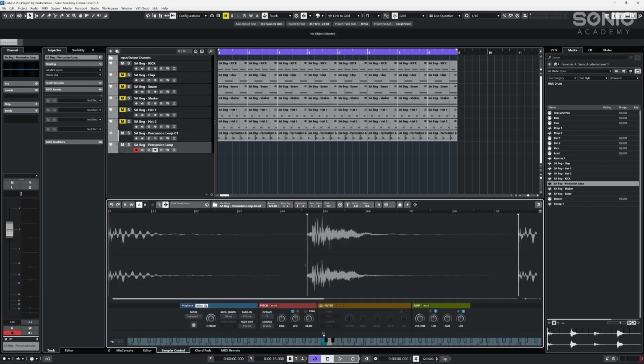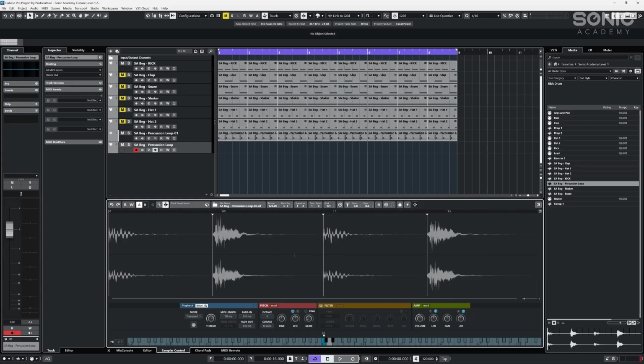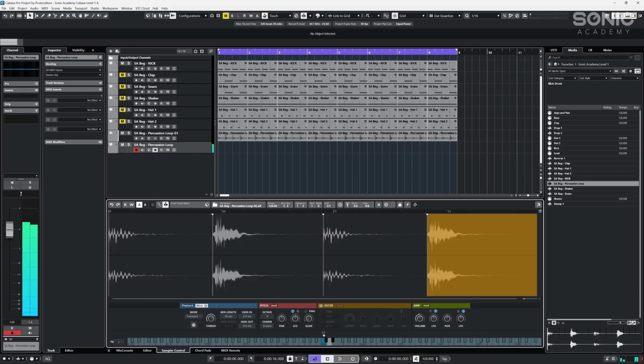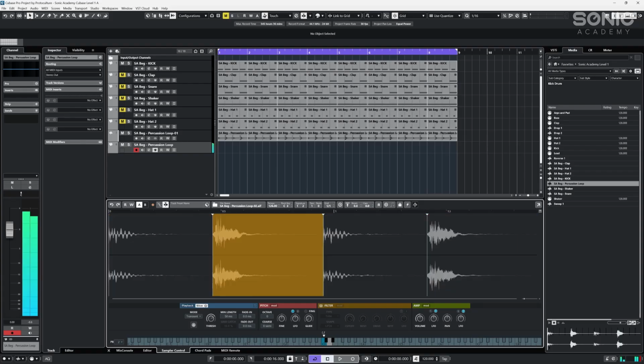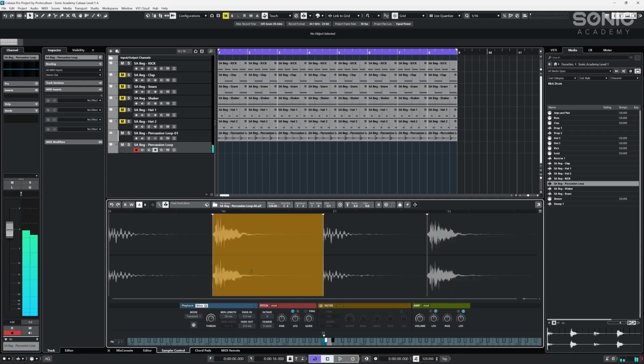You'll see what it's done here is exactly what it did before in the audio editor. It's sliced up the audio according to this threshold. You can change this threshold to make it more detailed if you want, but we just need those 4 hits. Once it's sliced, you'll see it has mapped those to the keys. So as I go through these now, it's playing back those hits, and each of these can have filter controls and so on you can set up.